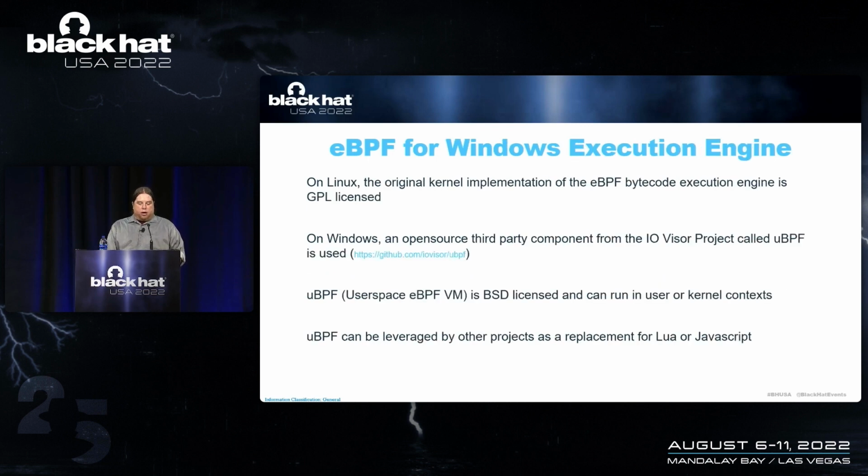And as I mentioned, this is all net new code using IOVisor's eBPF stack. Interesting thing about eBPF is that it can run both in userland and kernel contexts. The U stands for user mode, or user space. And what this also means is that we can leverage this virtual CPU in other contexts than just the eBPF stack. So in this case, we're plugging it into the kernel to do network introspection. In other cases, it may become a replacement for Lua or V8 or JavaScript engines in general in other places. So it's in general a really interesting platform to consider.